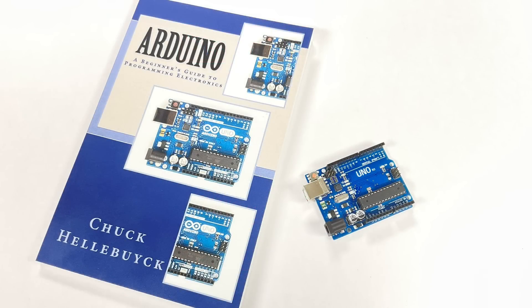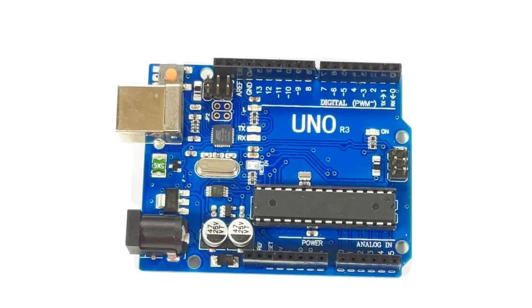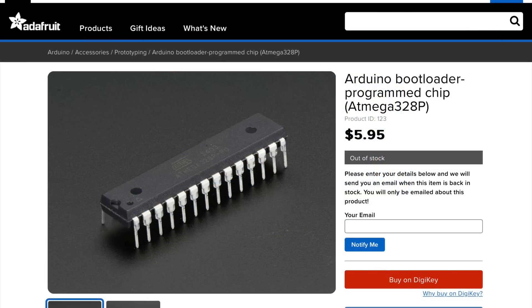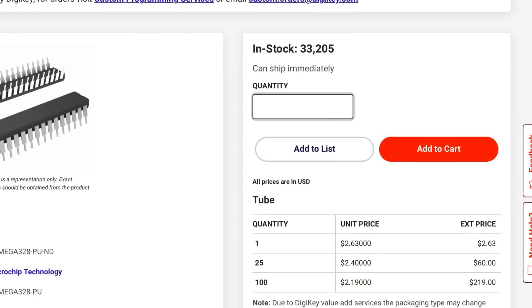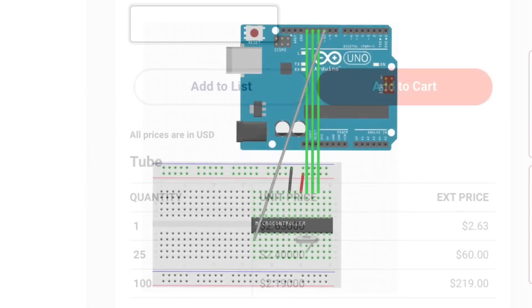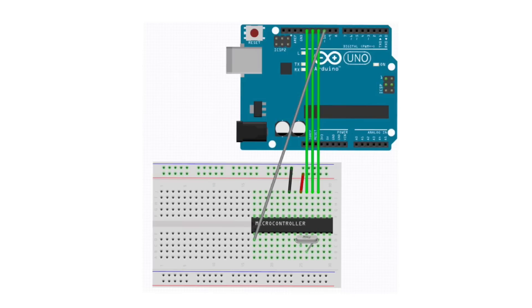An Arduino doesn't require a hardware programmer — well, actually it kind of does. Arduino is another example of RepRap. It relies on a bootloader chip; the bootloader is a program inside that programs itself. You can buy that microcontroller already programmed with the bootloader, or you can save some money and buy a blank microcontroller — but then you've got to load the bootloader into that blank microcontroller. In that case, an Arduino module can become a hardware programmer and can be used to program the bootloader into that blank chip. Then you build that chip into an Arduino module, and now Arduino made another Arduino — RepRap.